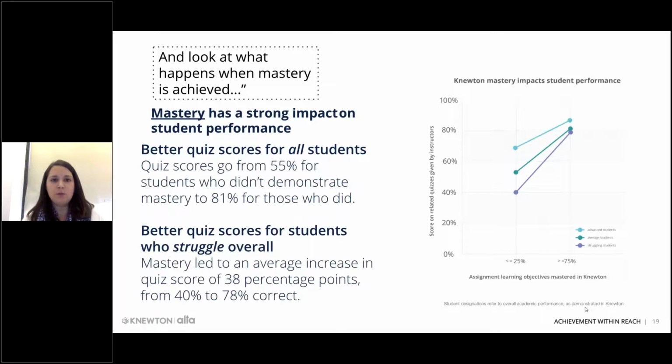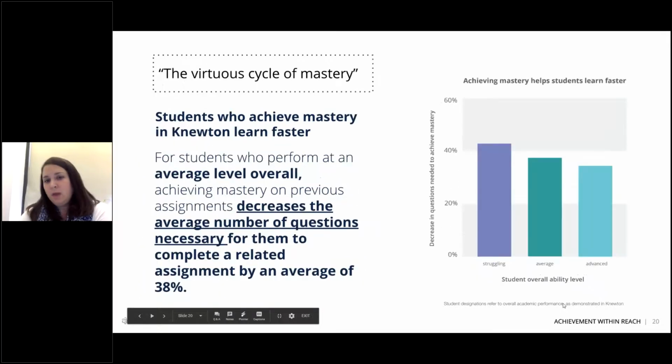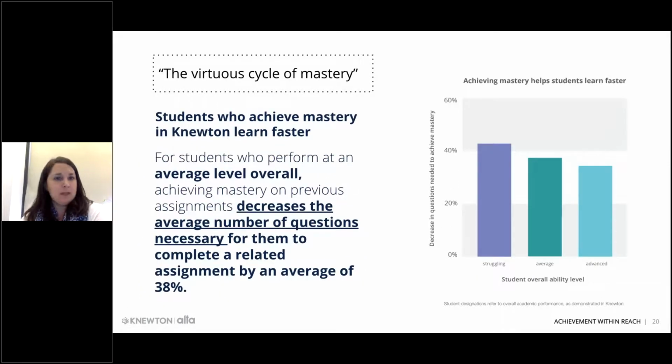So at least for the subset of students in there that are working towards mastery, we do see a big difference in the quiz scores, actually for all levels of students. Most notably, this purple line, the bottom line here, are those struggling students. Those are the students that have the biggest increase, the most steep slope within their cohort, or compared to their cohorts that didn't finish the Alta assignments. So that's indicative that for students who complete the assignments, it is helping. They're able to reach that mastery level, which does translate to quiz scores.